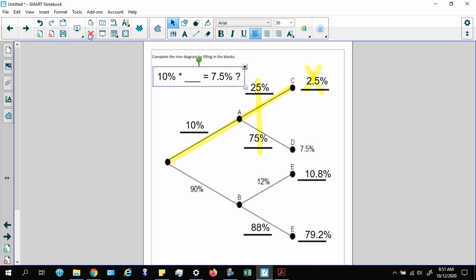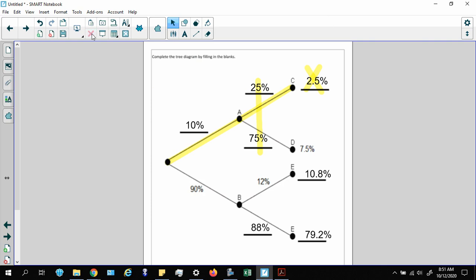Now, there's probably going to be some questions on this part, and that's understandable because of the fact that I went over this only one time, and sometimes it's harder to do a concept just one time.